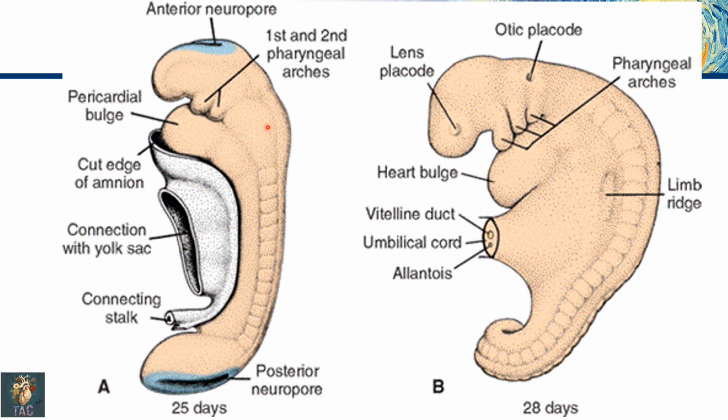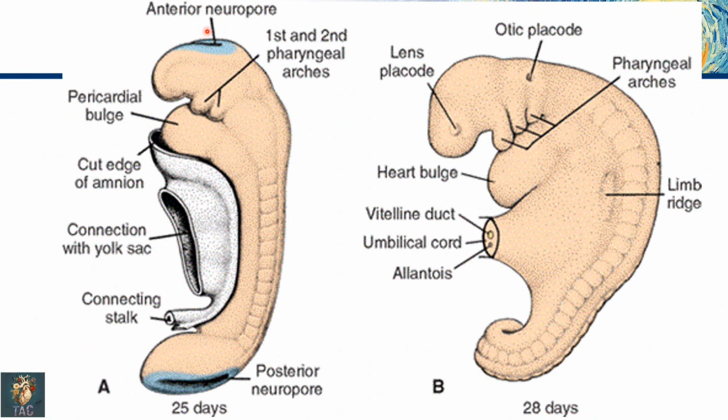So now look at this diagram in which you can see the process of the fusion has started, and it progressed in both cranial as well as caudal direction. Here you can see this is the anterior neuropore, and here you can see the posterior neuropore, and through these neuropores initially this closed neural tube is in contact with the amniotic cavity. Later on, these neuropores also close.